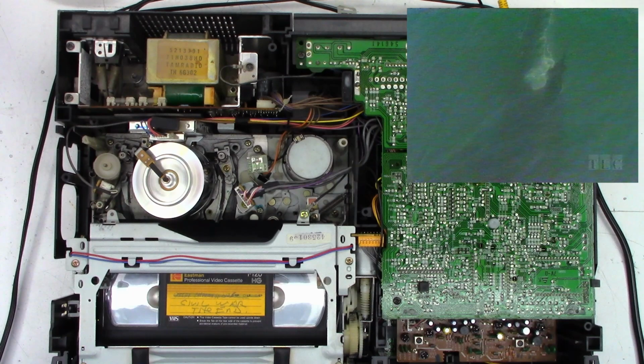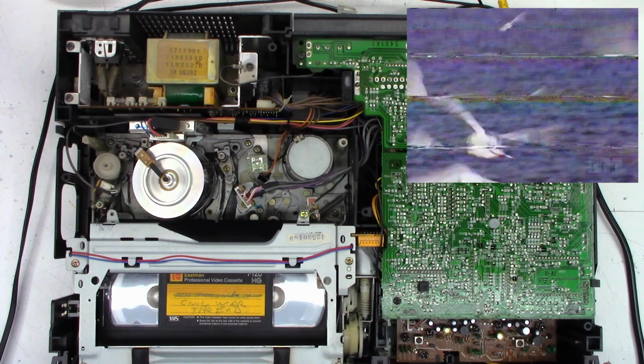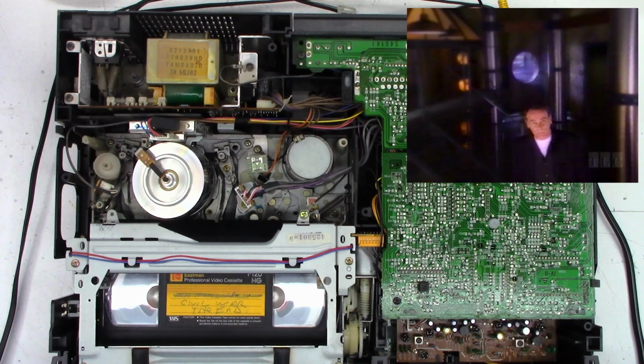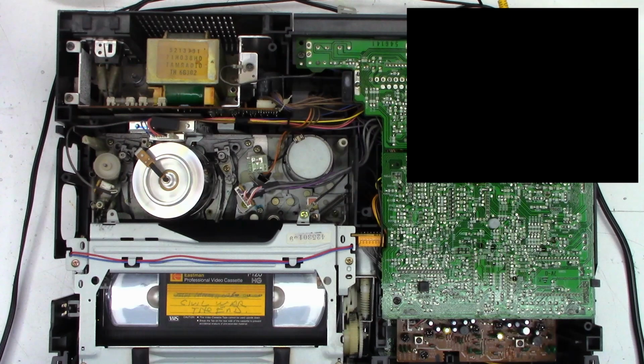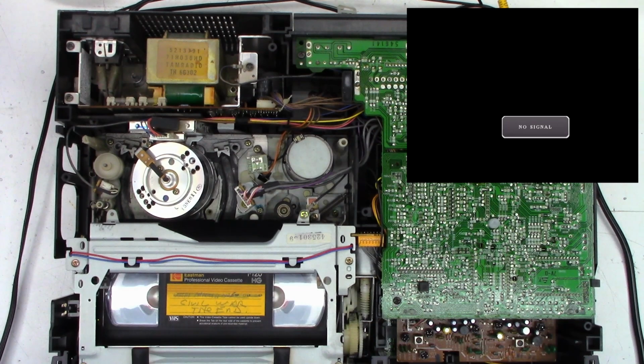So fast forward search, that's working. Reverse search, there's the big one. And it is working perfectly. This is a 6-hour tape. Let's go ahead and stop this. Remember, that's not a full loading system. When you stop it, it unloads the tape every time. So we'll eject it. Perfect.